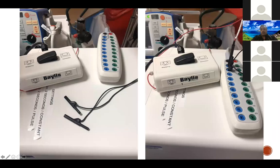The Baylis, I won't go into this much, but basically the Baylis, as many of you probably know, is set up in such a way where you can plug it into a pin box, and it allows you to visualize the tip of the Baylis on your mapping system. So you're kind of tricking the system into thinking it's a bipolar catheter when it's really just a unipolar signal. But it gives you a nice discrete icon, which I'll show you in a second, that allows you to see exactly where your transseptal needle is.